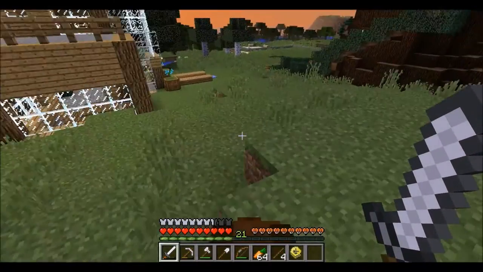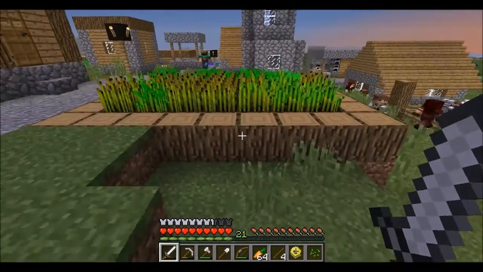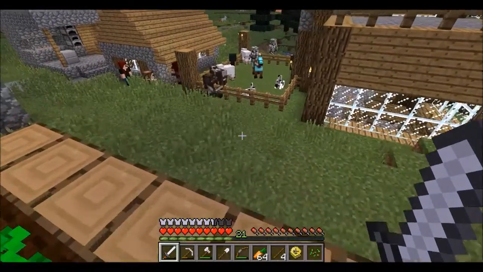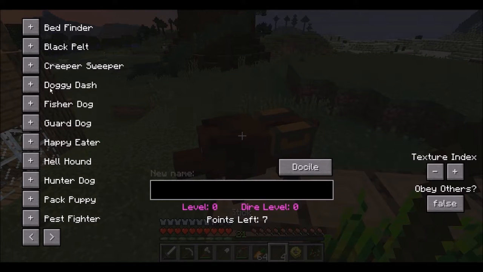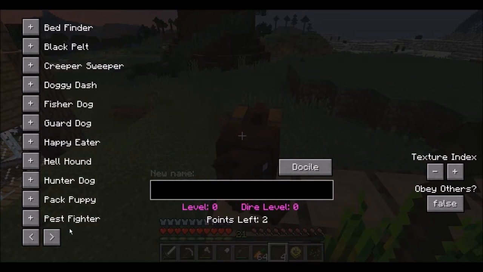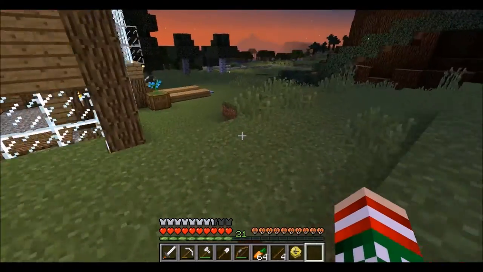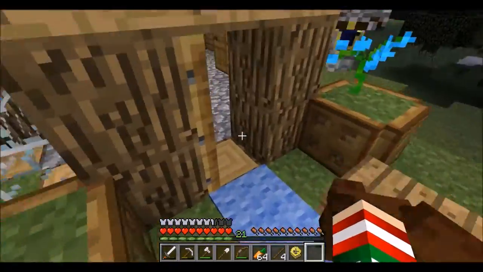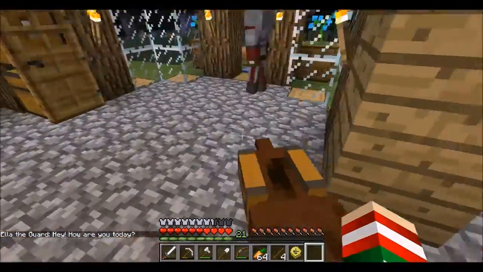So I think I'm gonna get off of him, not put you away. I want to keep you. And I think we should just be exploring. And oh my goodness, if I could make you really fast, you would be faster than my horse. Oh, you can only get to level 3. Let's see how fast you can go. Yeah, you're pretty fast for a puppy. But if I need to go somewhere really fast, I'll bring my horse and I'll just have you coming along.